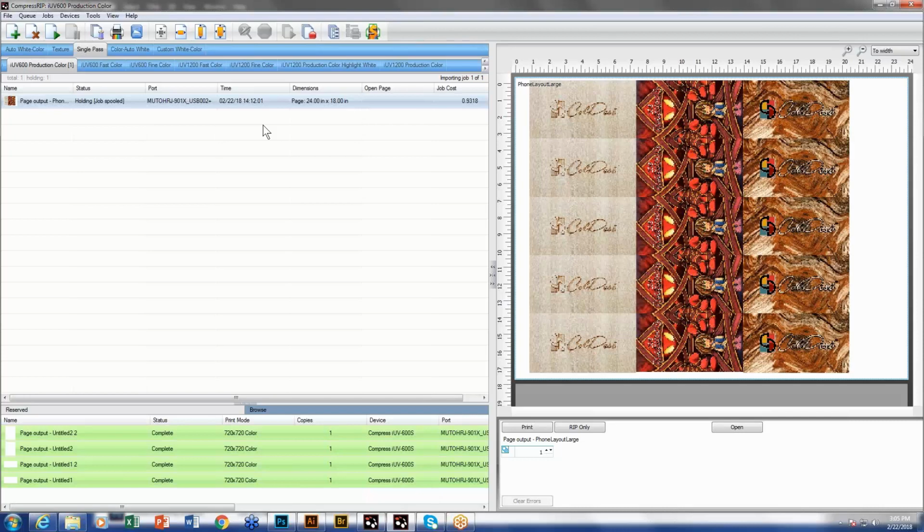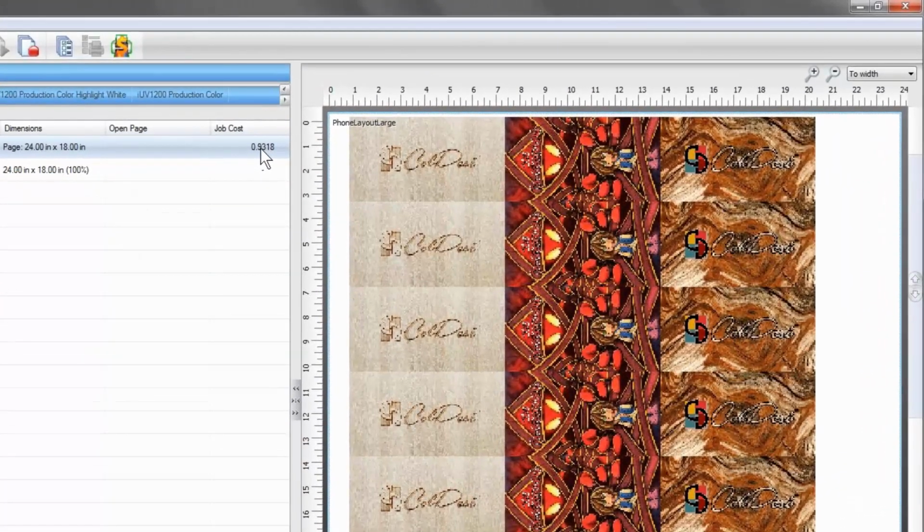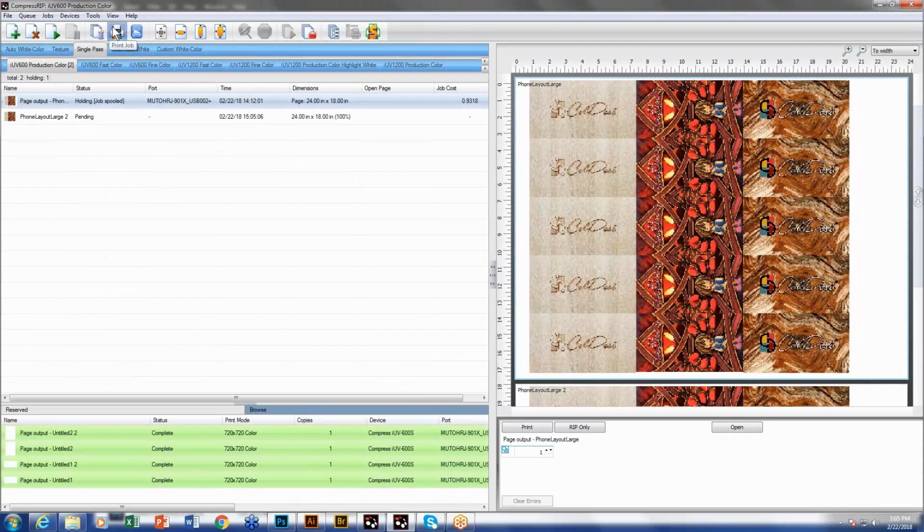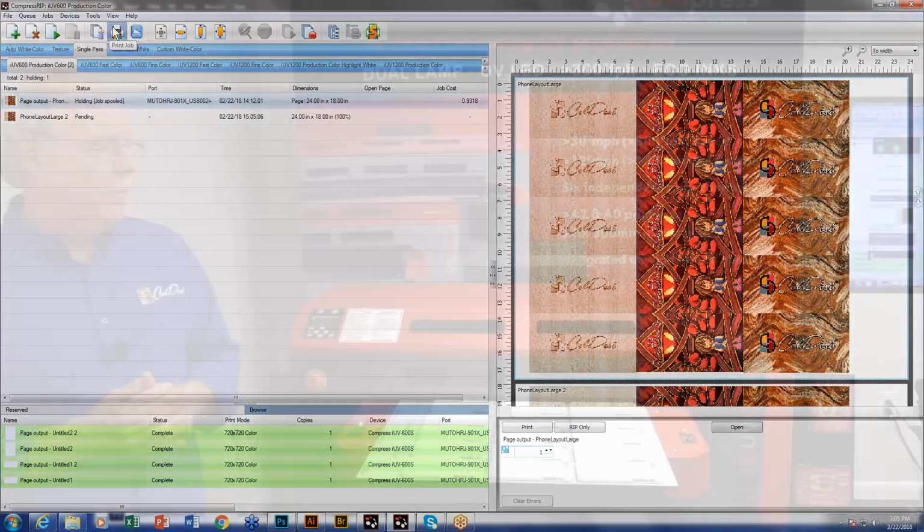On the left side, you can see we have the name of the file, a couple other things, the dimensions of our bed. But most importantly, we have job costing. This entire job, which is representative of 15 different images, is 93.18 cents. So if I do my math right, that's a little bit over 6 cents for each one of these graphics. So what we're going to do now is we're going to get ready. I'm going to go ahead and load the bed up. I'm going to jump back over to the video of the printer and show you what we're doing here.